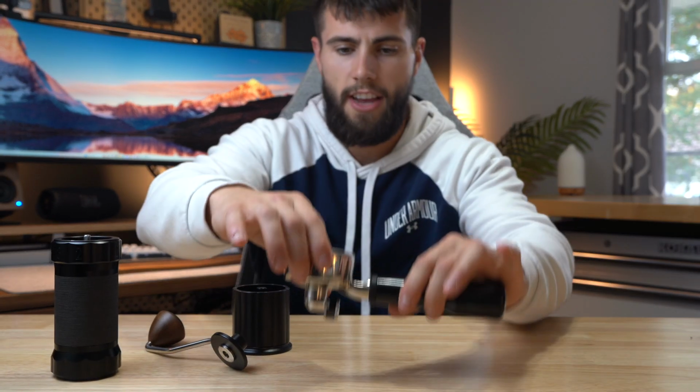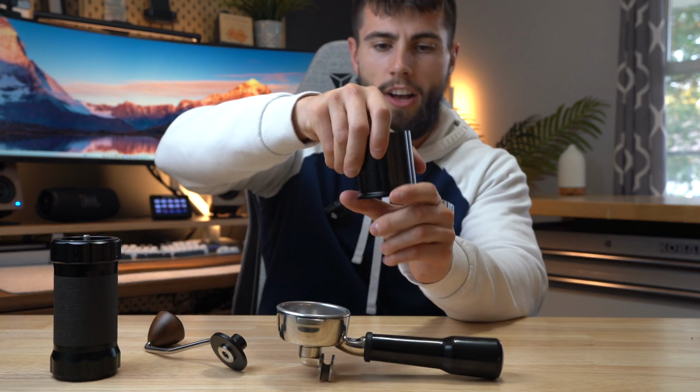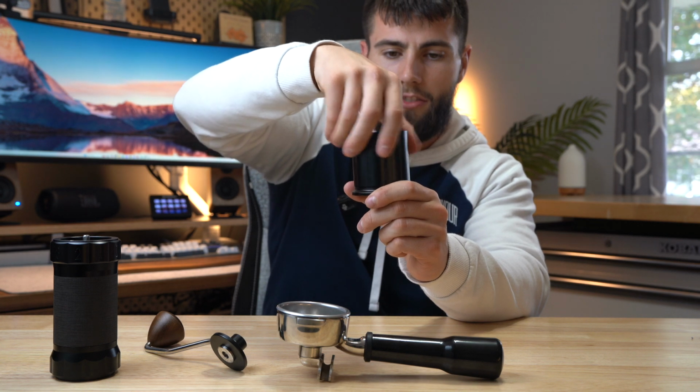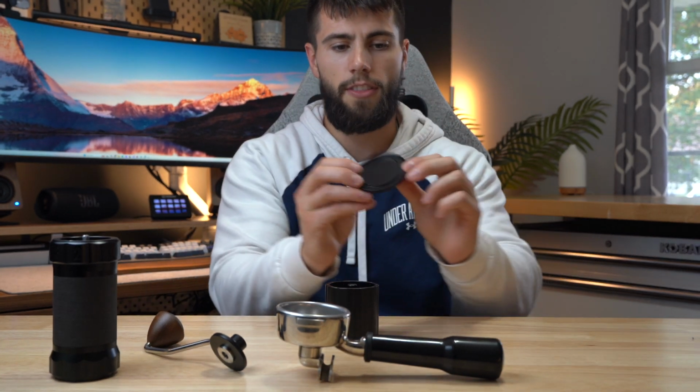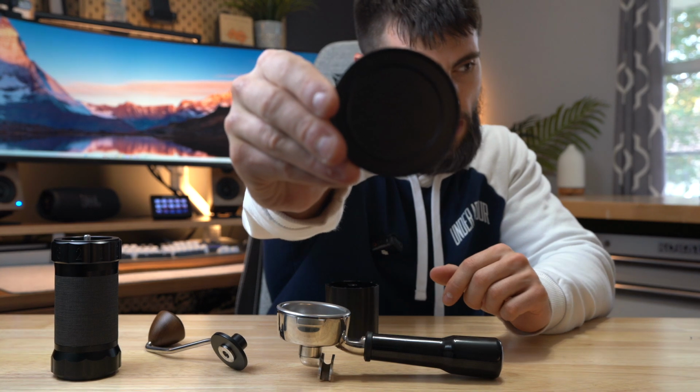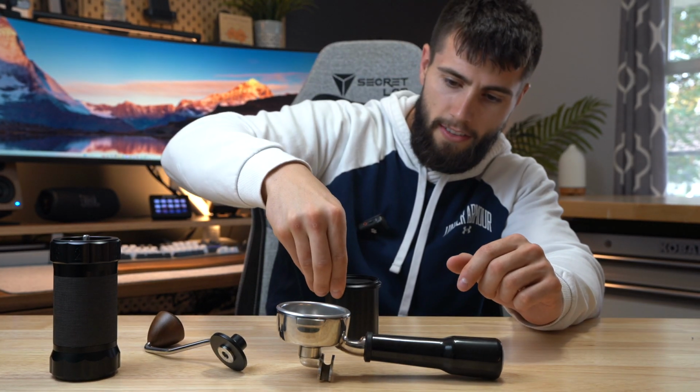All right, so I actually have the Breville 58mm portafilter here. So let's say you just finished grinding all of your grinds. First thing you're gonna do is actually unscrew this bottom piece here, and it actually fits perfect right in there. Now, if you do want to make this a blind shaker and shake this, you can actually use this top piece right here, or the bottom piece you can call it, set it on the top, and then use it to shake.